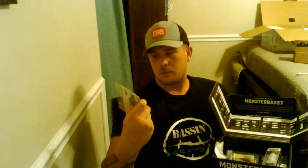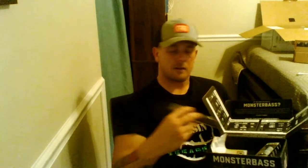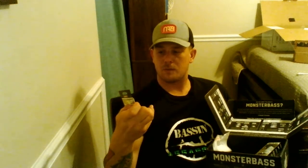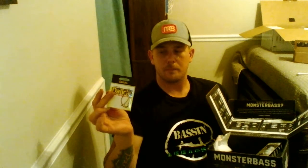We've got the Lunkerhunt Gambit Swimbait — this one is 5/8 oz, about 4½ inches long. It's truly a beautiful-looking bait, very high quality. We've also got a Lunkerhunt Crush Popping Bait, topwater. Then there's the Lunkerhunt Phantom Spider — I've never really tried one of these, didn't know if they'd really work, but I'm excited to finally get out there and test it out. We've got Dicey's World's Sharpest Hook, which comes with three hooks: one red and two standard chrome offset hooks. Never can have enough hooks — I always lose those.